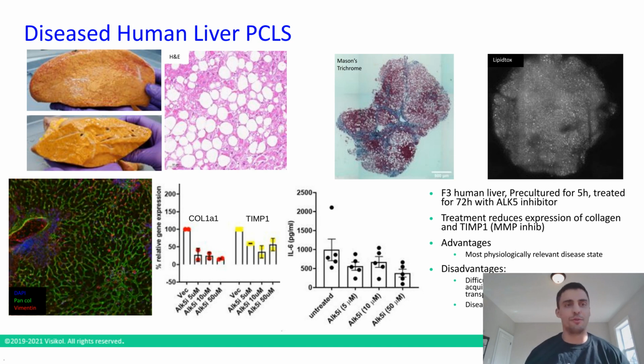So some NASH livers are very different from other NASH livers. We can have patient data that tells us that a patient's really unhealthy, and we get the liver out, and it doesn't look that bad. In other cases, it's a complete surprise. So we don't always know exactly what we're going to get. There's a lot of variability from donor to donor for these studies.